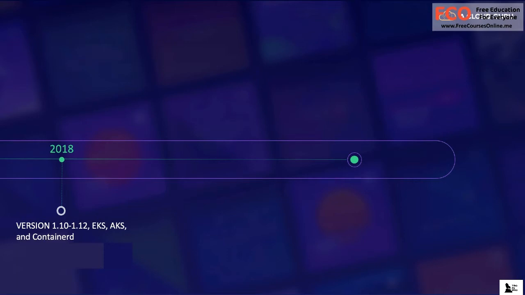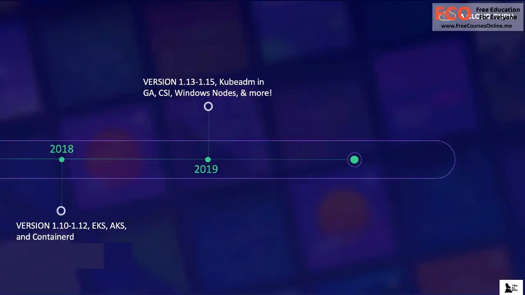And what's amazing is that by 2018, more than 50% of the Fortune 100 companies are using Kubernetes as their container orchestration platform. Fast forward to 2019, the year that this course was created, and versions 1.12 through 1.15 roughly have been released, with Kubeadm, which is the Kubernetes administrative tool, in general availability. The Container Storage Interface, or CSI, is now GA, and there's support for Windows nodes as part of a Kubernetes cluster. I'm excited to say that the adoption and the advancements continue to skyrocket forward. So it's a great time to be learning Kubernetes.